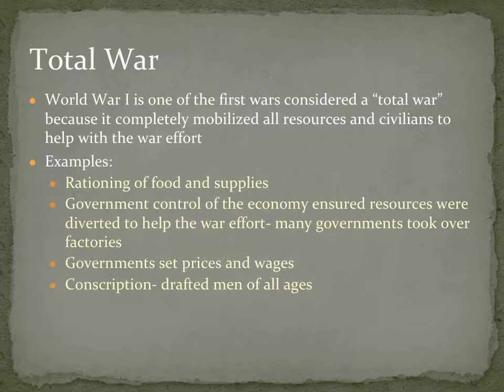The governments of a lot of these countries took over the economy. A lot of these countries, like Britain, for example, had a market economy, but the government played a much larger role in the economy and controlling what was produced during the war. So, for example, they took over factories that maybe were producing household items and turned them into factories that now are producing military supplies. The governments also a lot of times set prices and wages to try to control the economy. And another form of government control would be conscription, where people were drafted into the military and mandatory military service.